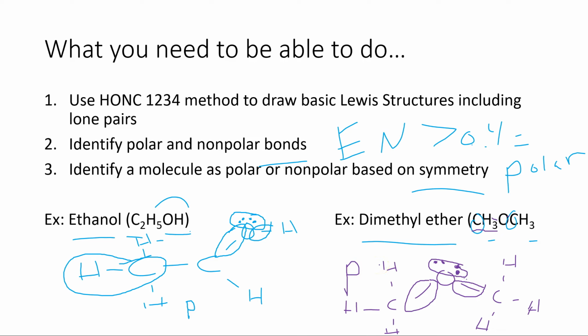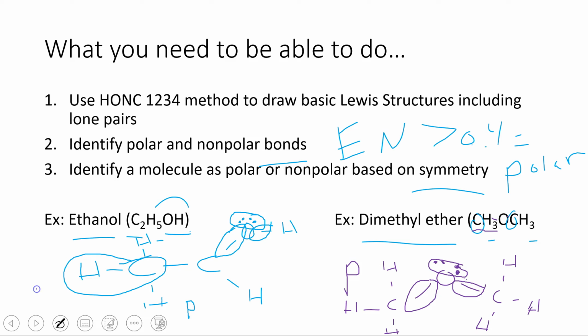So again, to be symmetrical, right, we have to have complete balance in our lone pairs and complete balance in our polar bonds, right? So in the case of ethanol, we're asymmetrical for 2 reasons. There's imbalance in polar bonds, right, because they're only on one side, and there's imbalance in lone pairs. In the case of dimethyl ether, right, we have balance, so we're symmetrical with our bonds, right, but we're still asymmetrical because we have an imbalance in where the lone pairs are found, which is only on that central atom in this case. So both of those we would call polar.